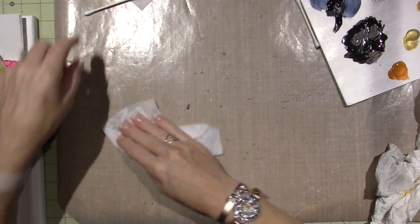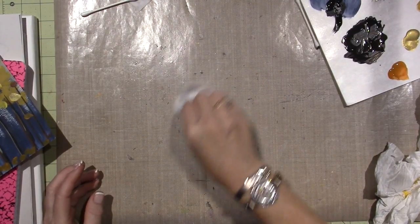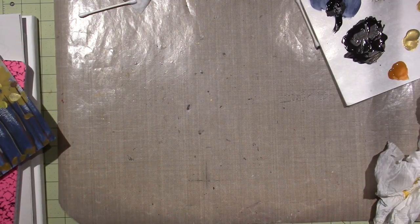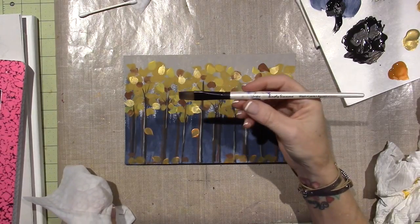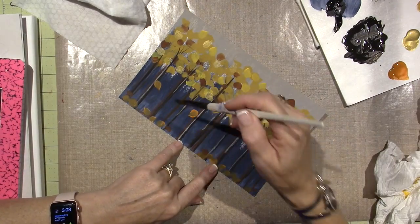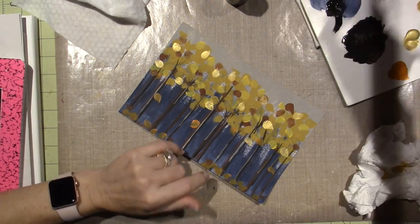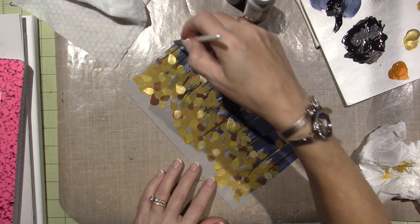The background is done with a decent size brush - just use what you have because this is just play and it's not going to look like mine because mine is mine and yours is yours. I used a half-inch flat brush, this is Simply Simmons - I think I got it at Michael's. It's half inch because we're working small. I used deep midnight blue for the dark blue and cadet gray for a light gray, and I really wanted to leave the blue a little bit showing.